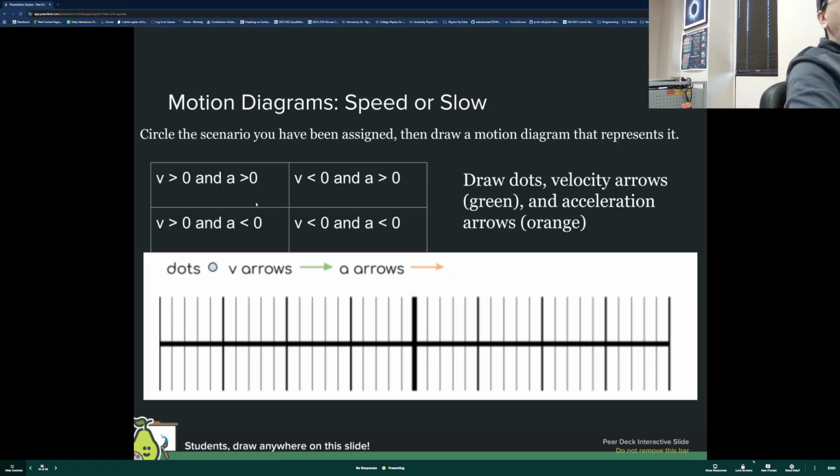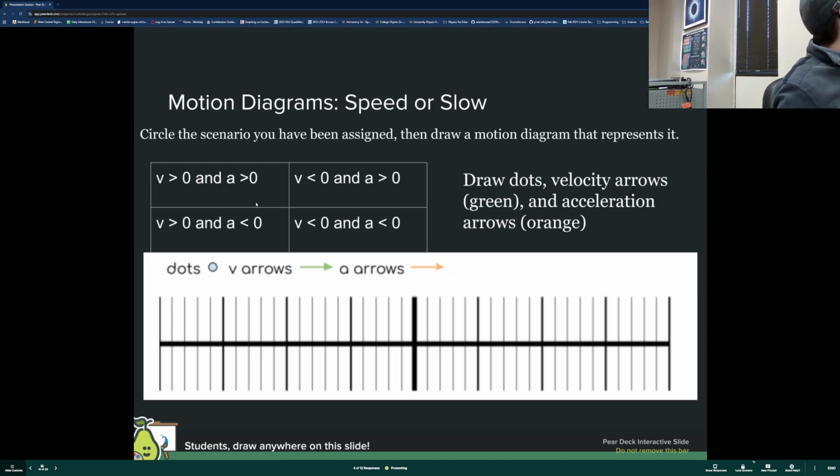It doesn't tell us where we need to start, so you can start anywhere you want. I'm going to start in the middle for no particular reason. And I don't think I say it, but we're going to use right as the positive direction. That's what we typically do. So if velocity is positive, which way is our object moving? In the positive direction, so that way. So the next dot is going to be somewhere to the right of our first dot.